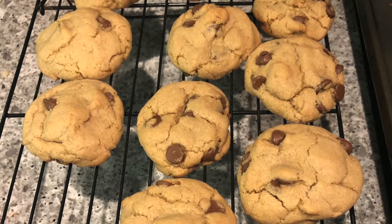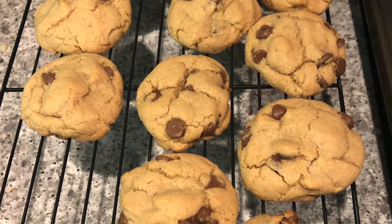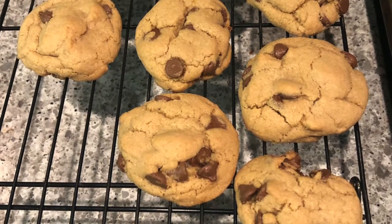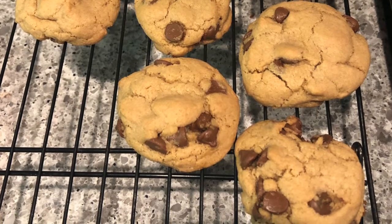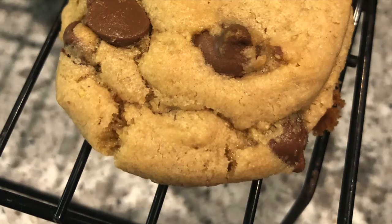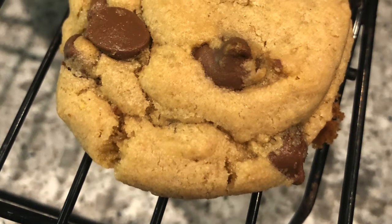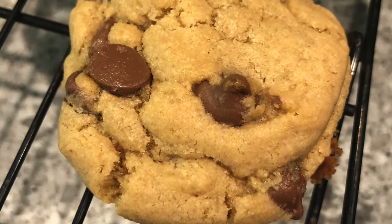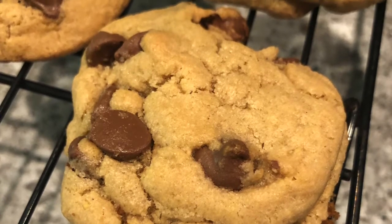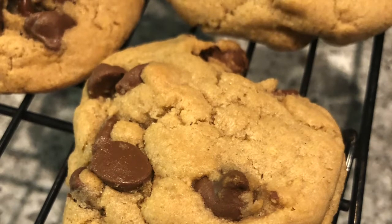The recipe I used for all these cookies was the Magnolia Table chocolate chip cookie recipe. For this batch of cookies I followed the recipe exactly: two and one half cups of all purpose flour, one heaping teaspoon of baking soda, one and a half teaspoons of sea salt, eight tablespoons unsalted butter, two cups packed light brown sugar, two large eggs, one and one half teaspoons vanilla extract, and one and one half cups semi-sweet chocolate chips. The cookies with these ingredients turned out to be fluffy.